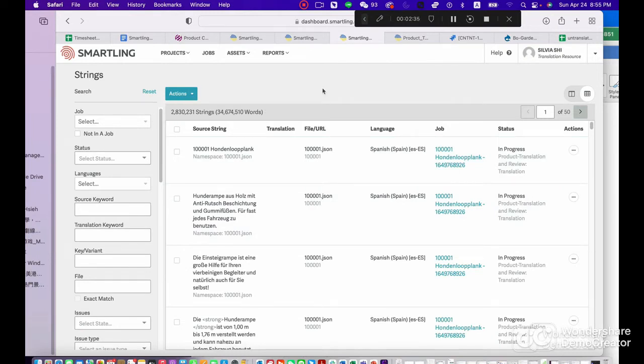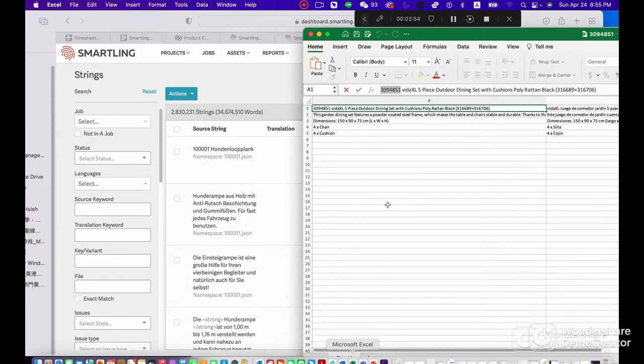So how are we going to find the translation job you're going to translate? We take Sylvia's account, the Spanish translation resource account, as an example, using the SKU code 3094851.